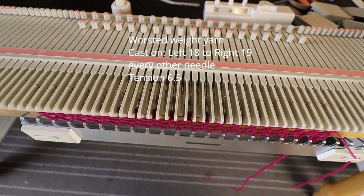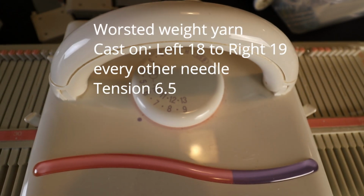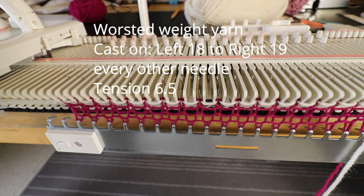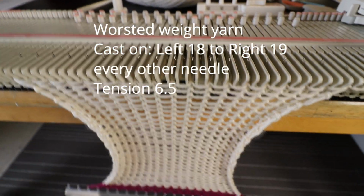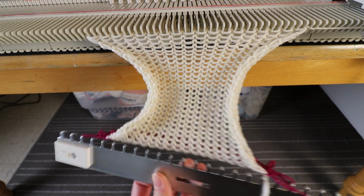I'm using a worsted weight yarn this time and use the same number of stitches as the last video. Last time we used the DK weight. The worsted weight works about the same. It's just a little bit dense. And this mitten is for average adult size.